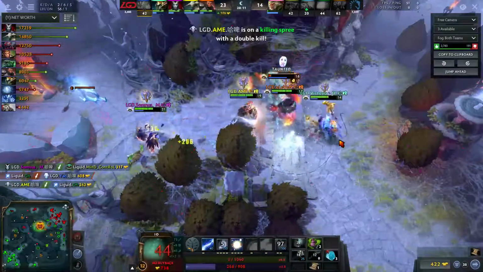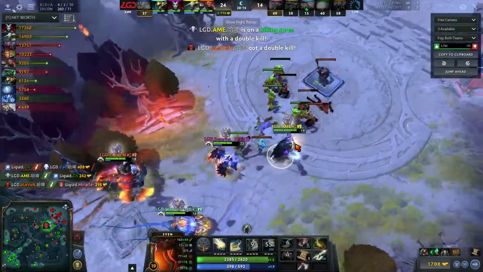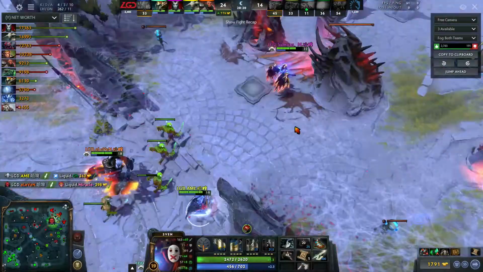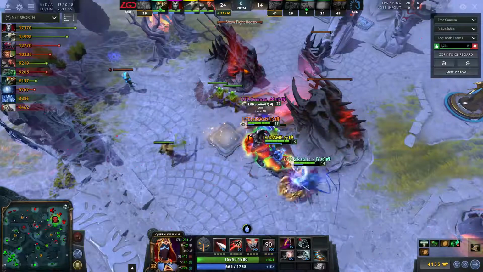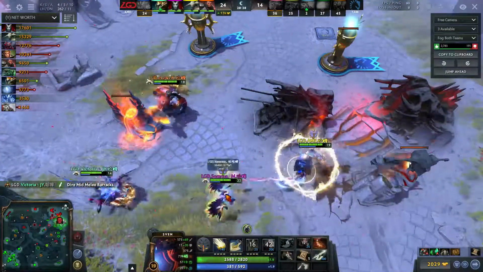And this will be a clean wipe for them. That's 5 heroes dead. I mean, Liquid are just grasping at straws at that point. I think the game was already over, but they had to try something. They went for that yank there. Didn't work out. BKB the Ravage.